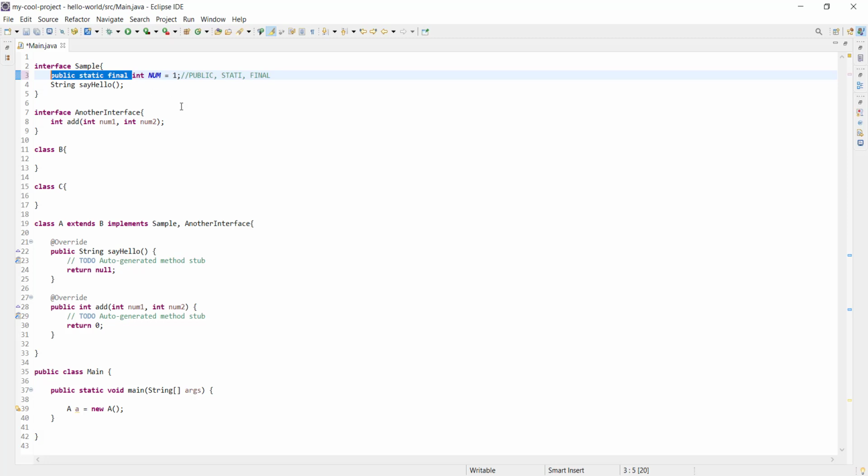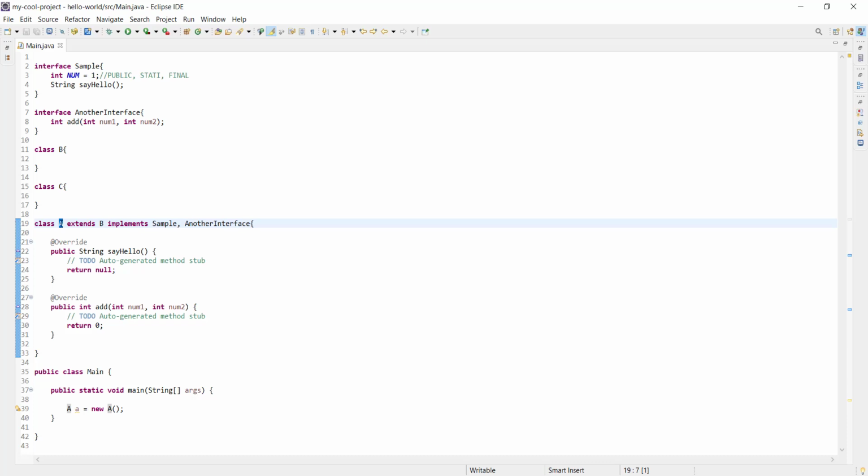Next, a class that implements an interface must provide implementations of the interface's methods. When we implement an interface, that class must implement all the methods of that particular interface.